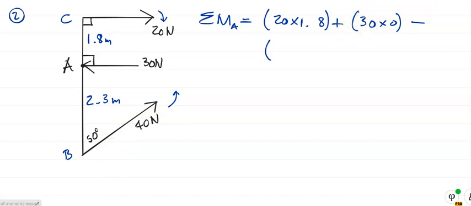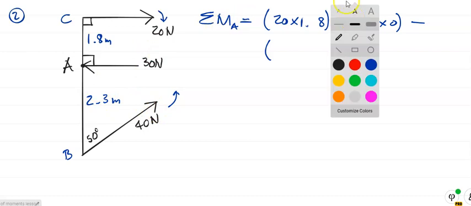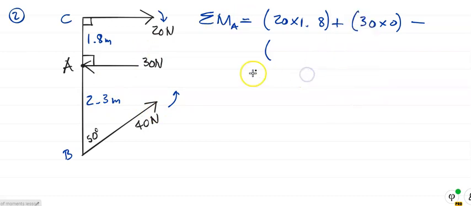What I'm going to do is this. We are going to draw a line. Remember, a moment is a force times a perpendicular distance. I'm going to draw a line through the point of rotation at right angles to that line of action there. I'll say that again: I'll draw a line through the point of rotation at right angles to the line of action of that force there.